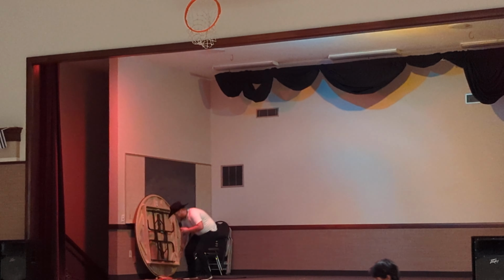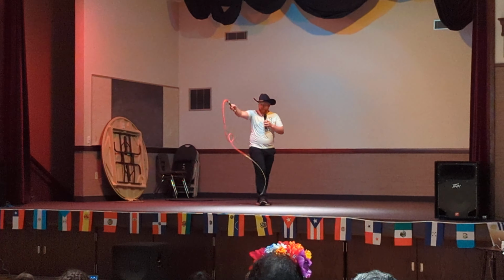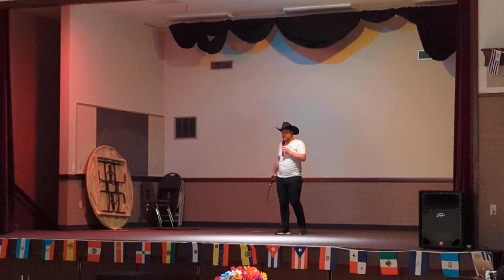The other great thing about paracord whips that I make, as you're gonna see here, is you can do virtually any color you want, right? This is a 6 foot bull whip. It's great for doing tricks.